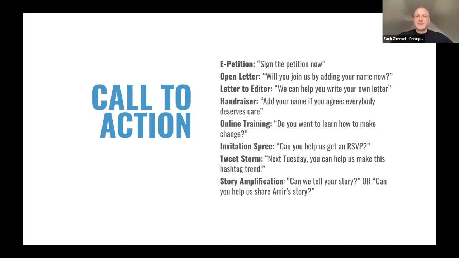And one thing that I want to name right now is that we need to achieve so much. There's so much change in the world that we want to see. And so we are always going to want to do more than one of these things, or reach out to more than one audience, or more than one advocacy target. But I have learned over the years that the more focused we can be with a campaign like this, the more we can say we only have one issue, one advocacy target, one audience, one call to action, the more likely we will be successful, because we're not diluting our efforts.